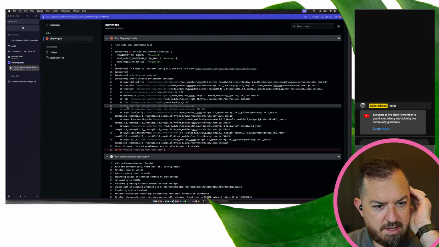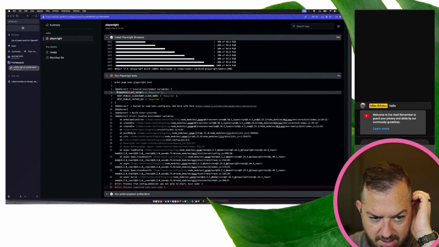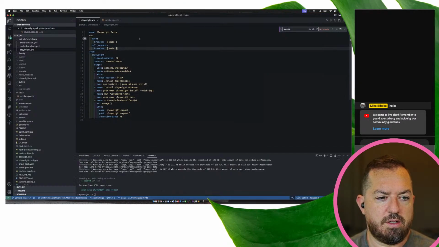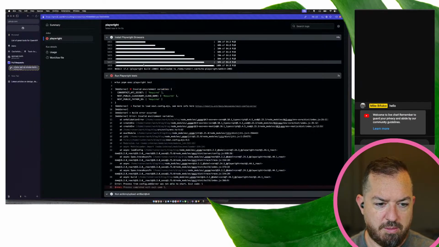Yeah, okay. And this is because I need to put these guys into the environment here, which would be done on here. Actually, I think let's try it with Copilot.